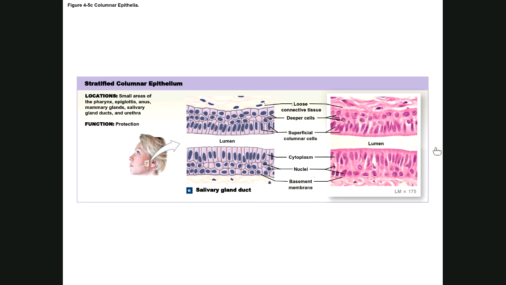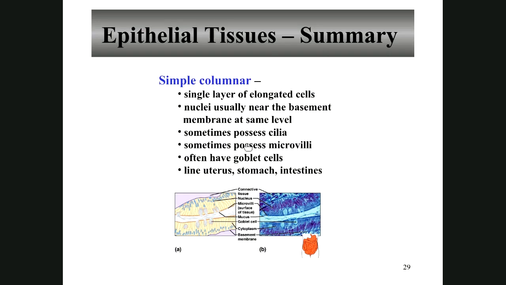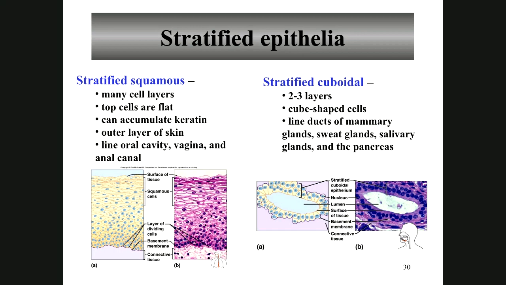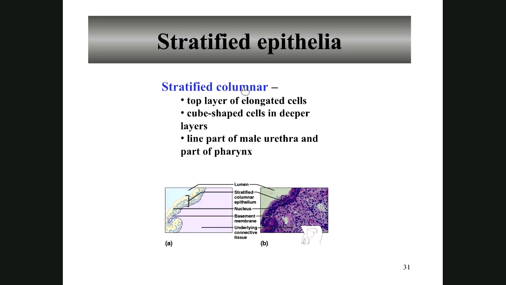All right, simple cuboidal summarizes a similar thing. The GI tract sometimes possesses microvilli: stomach and intestinal. That's what GI is, gastrointestinal. The stratified one is just stratified squamous, found in the vagina and the skin, you can see. Stratified columnar is in the sweat gland; the mammary gland is a good example.